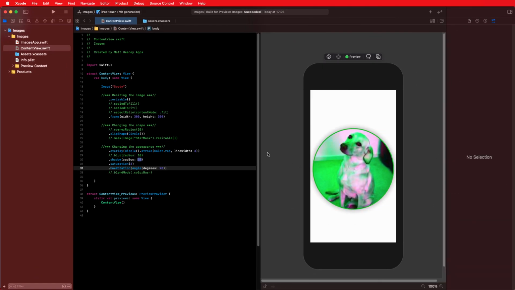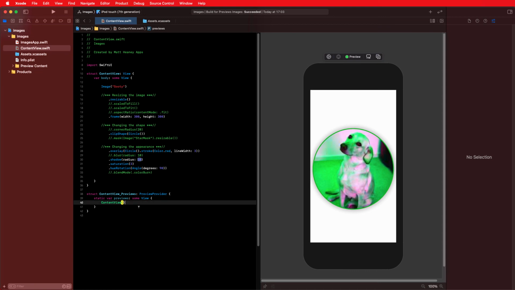Now, the size of this image looks pretty good on this device, but it would be a dangerous game to assume that as it looks good on one device, it will look good on all devices that can run this app. As I'm sure you know, there's a whole bunch of different screen sizes that your app will have to run on if you wanted to release an app to the App Store. So what we can do, we can use the previews here in SwiftUI to do some pretty cool things to kind of see how this image would look on a whole bunch of different screen sizes all at the same time.